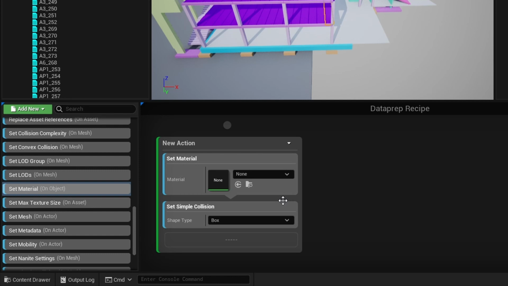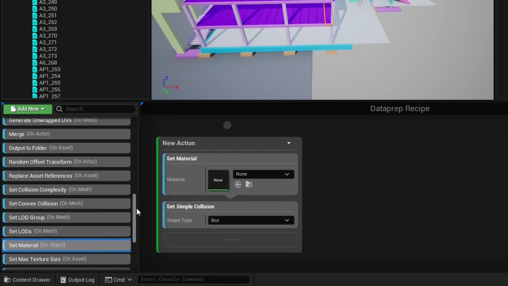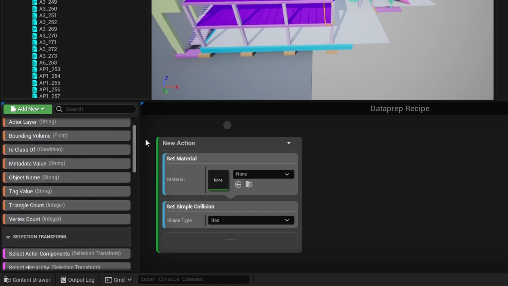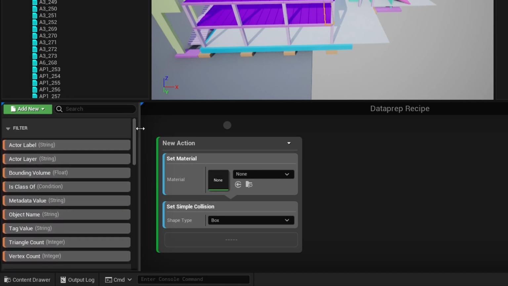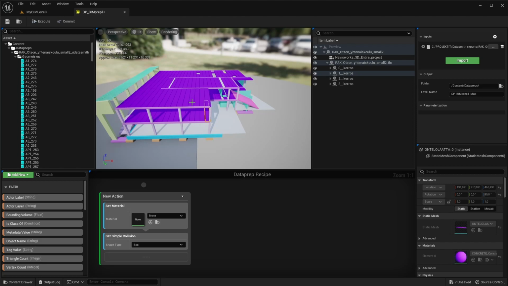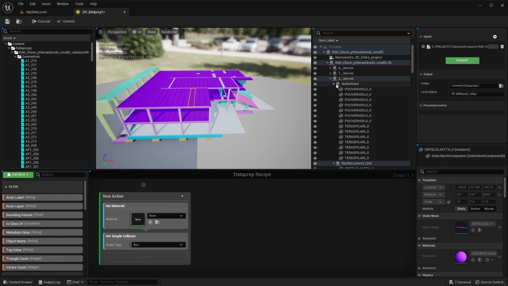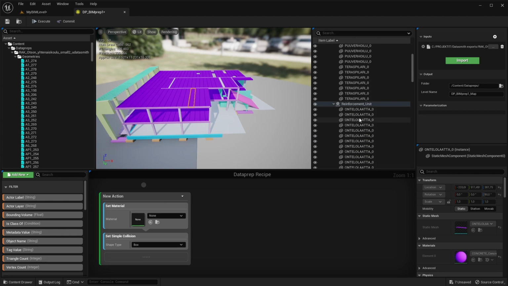So first I will set the material, and after that I will set simple collisions. But I also need some filter in my recipe, because timber objects have a different material than concrete objects.